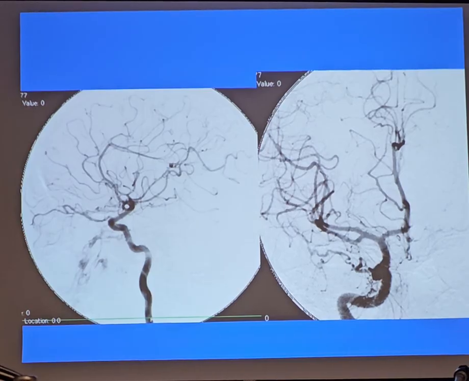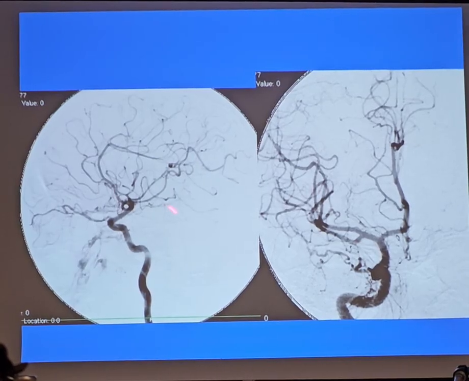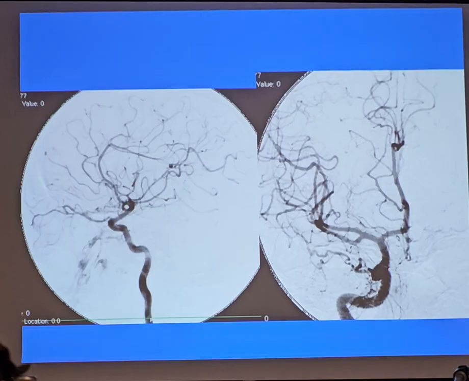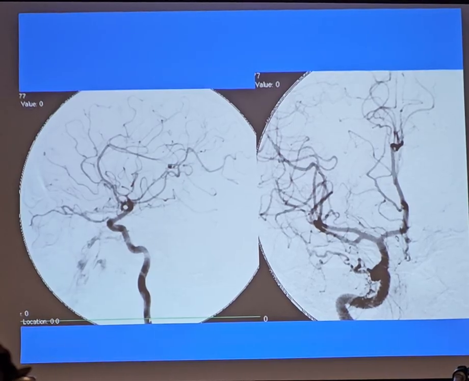They bleed a lot, so when the ENT surgeon biopsies these, they can't stop the bleeding, they pack the nose, and then the first thing they want is an embolization. So here's the angiogram for this patient. Who can tell me which arteries are supplying the tumor?